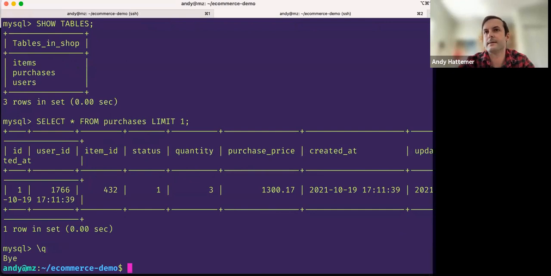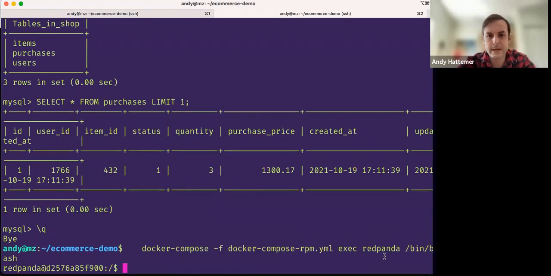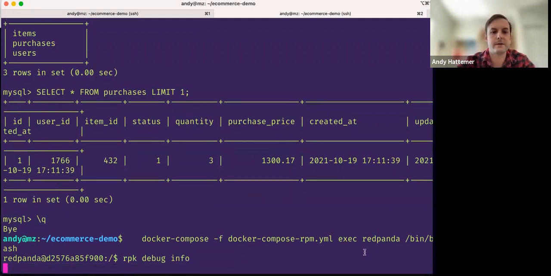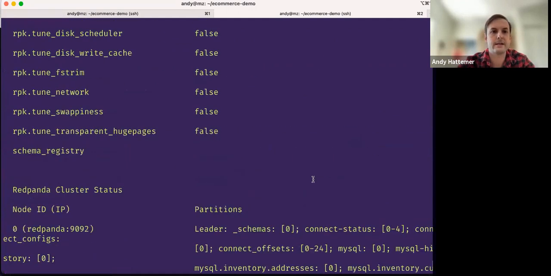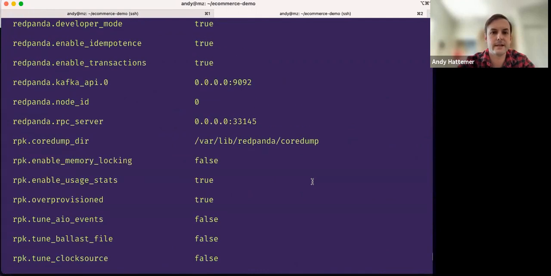So on the Redpanda side, when you install Redpanda locally, you get a really nice CLI tool called RPK. In this case, since I'm running it all in Docker, I'm actually just going to exec into the Docker container where Redpanda is running. And you can see a bunch of debug info that'll tell you all of the config and settings.